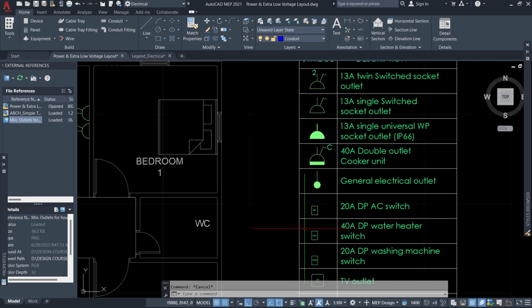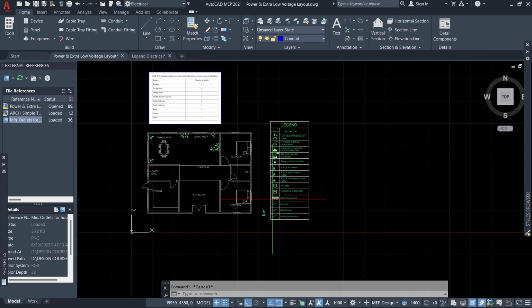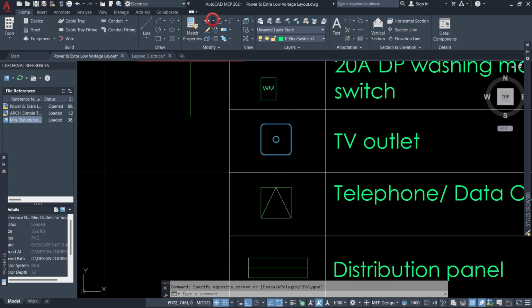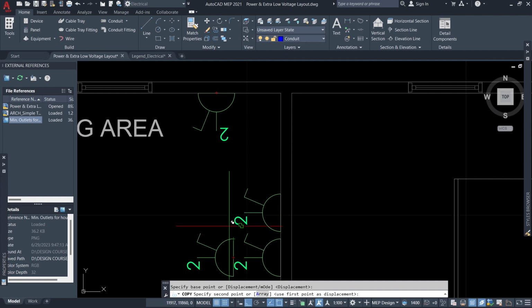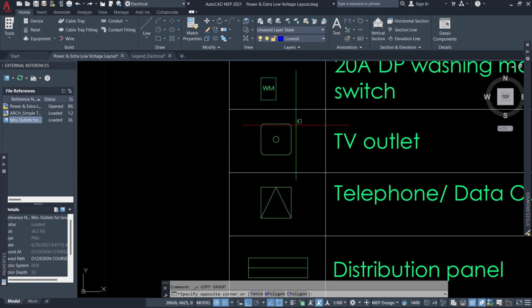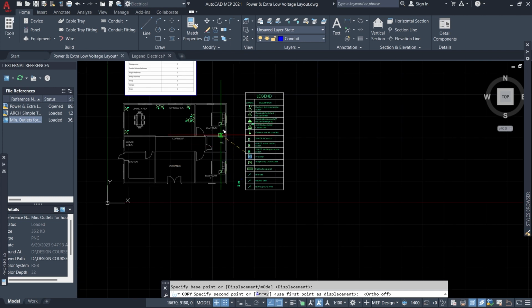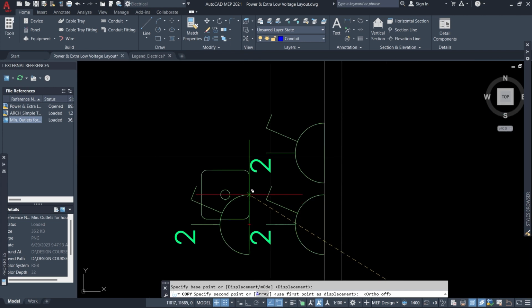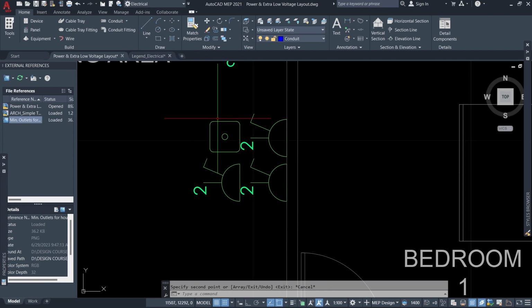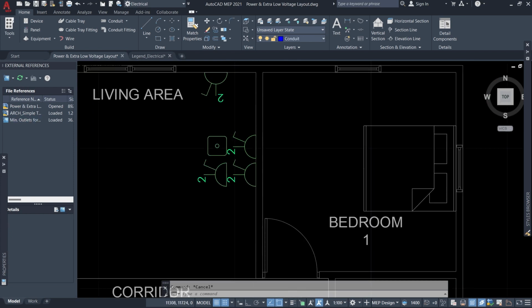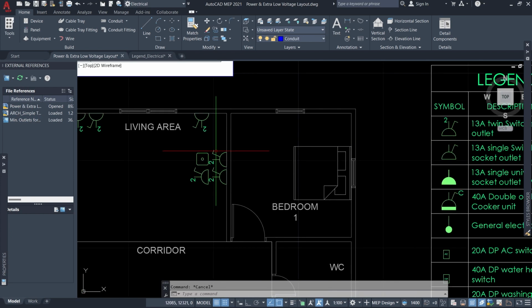I'll add the TV outlet to it, which should be on the same level as this. And yeah, I can leave this as it is.